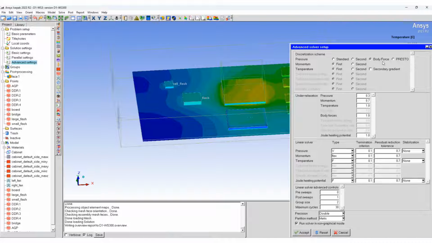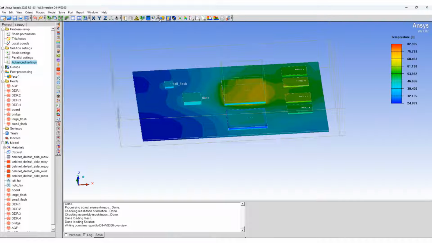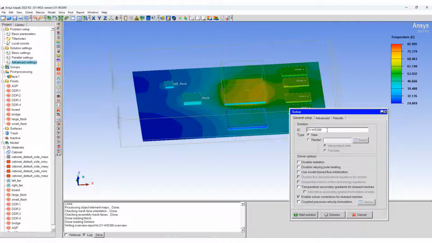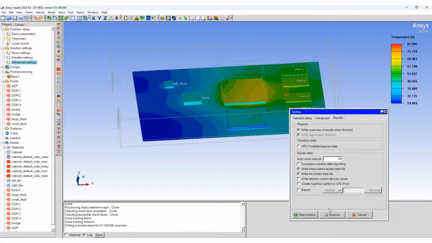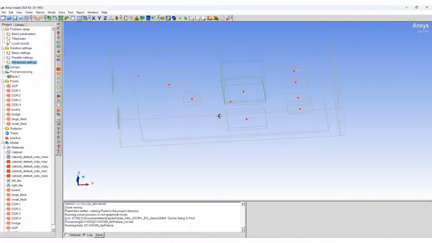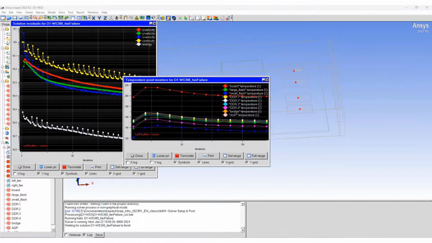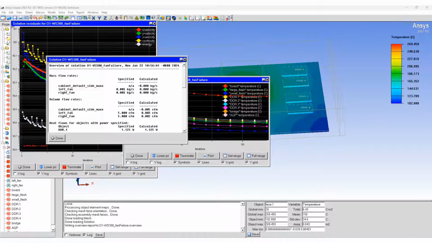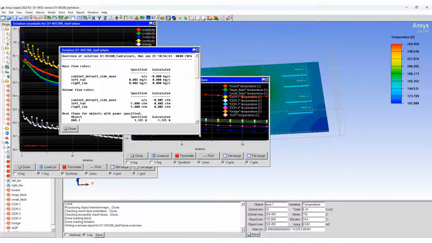But one setting, set the pressure discretization to body force average and tweak the under relaxation factors for better stability. Solve. You can see the solution has computed.